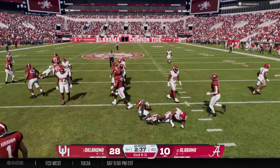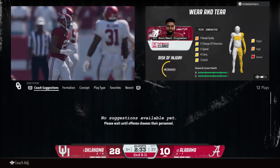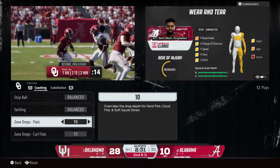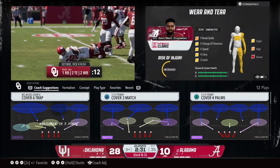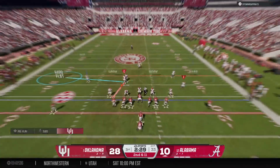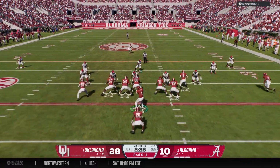They'll stop him behind the line for a loss of 1. Well, they keep trying to run the football, and they keep getting dominated at the line of scrimmage. That has been a theme throughout this entire game. We've talked about it earlier in the game. It's not changing at all. They've become one-dimensional, and I think it's allowed this defense to really lock in on that quarterback.